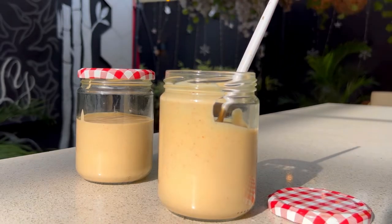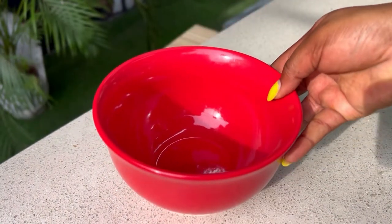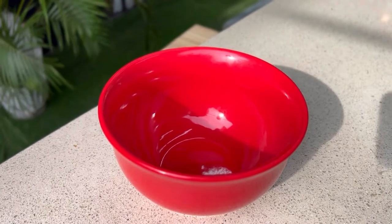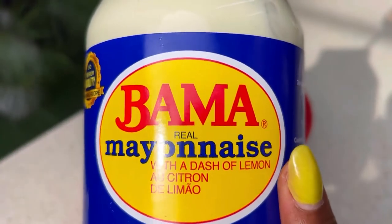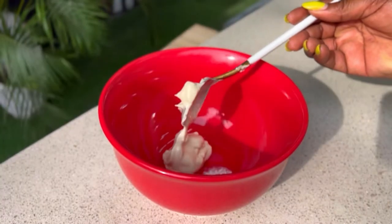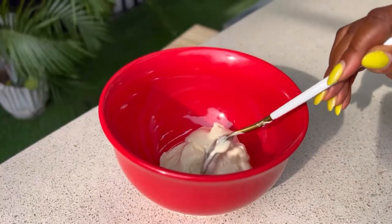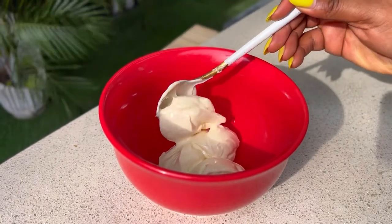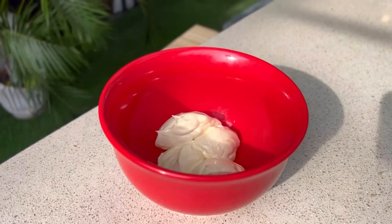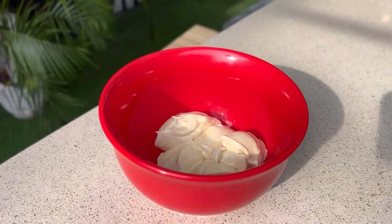So let's get started. Get your bowl — you'll need a big bowl to make sure everything is well mixed up. The first ingredient you're going to be adding into your bowl is your mayonnaise. I particularly love to use the Bama brand — maybe because I'm used to it, I grew up using Bama, so any other type of mayonnaise always just tastes weird in my mouth. I'm using Bama — this is not a paid ad. I'll be using six tablespoons of Bama.